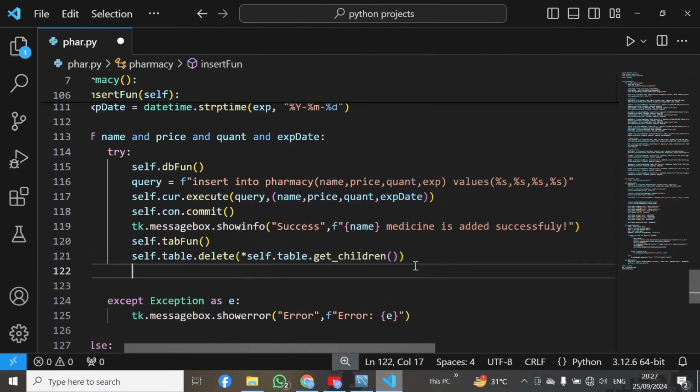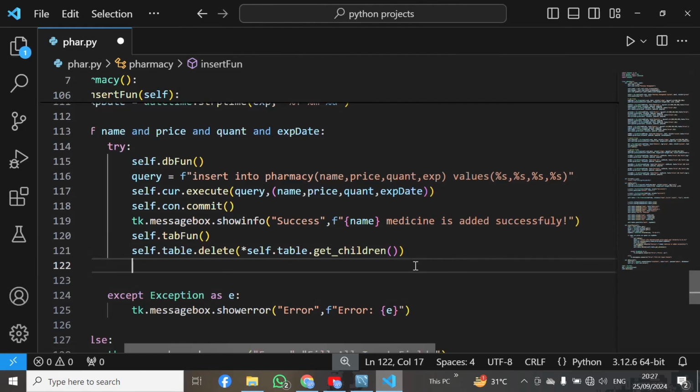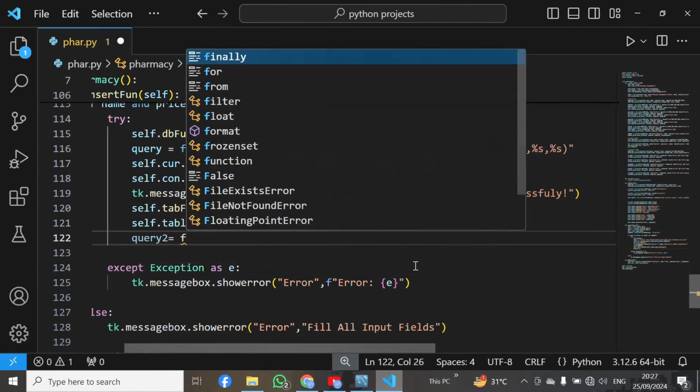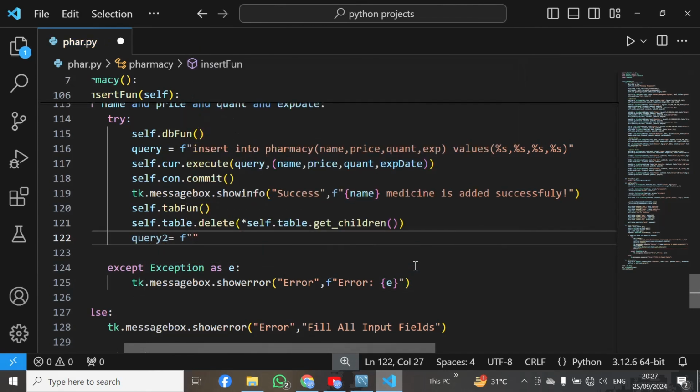Then we have to retrieve data from the database, so here I will use another query, query 2. I will use a formatted string and then select all from pharmacy where.